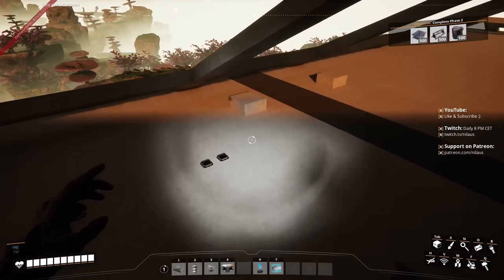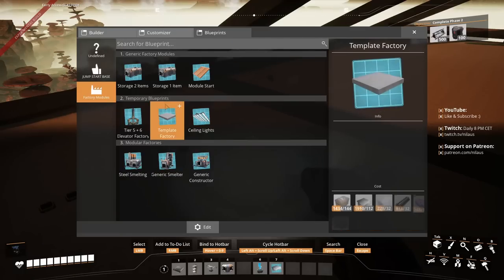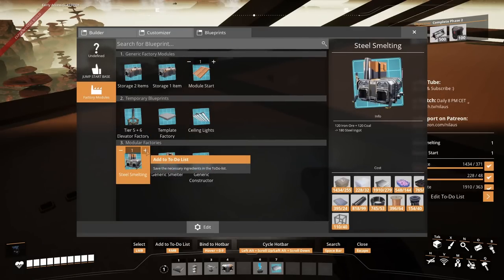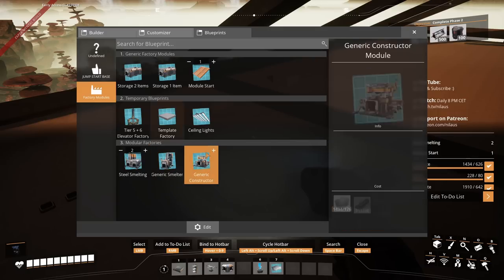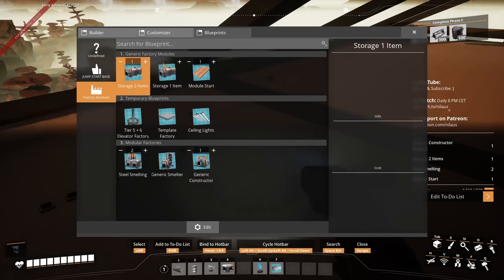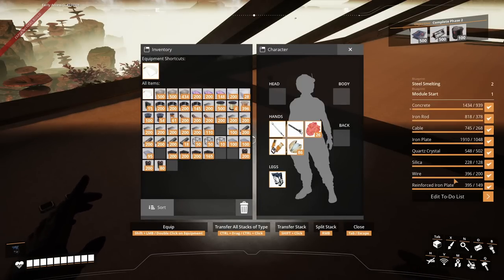And what I need to do now is actually pretty simple. I want to build a design that starts with a module start. Then it's going to have two smelters, so I can get 240 of each product inbound, because I'm going to assume that as soon as I get the steel beams, I can upgrade everything to Mark 3 belt. So I might as well design it for that. And then I'm going to use one generic constructor module, and then I'm going to be storing two items out of this. That's it. Then we can look over on this side and see all we need.